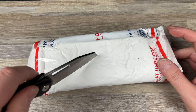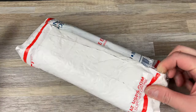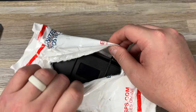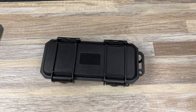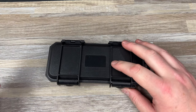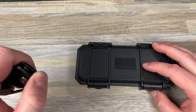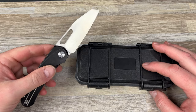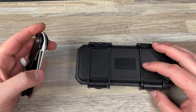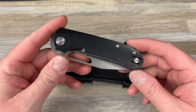First up, this is from NRiggi. I believe it's NRiggi. And this is a prototype of the jersey, which is his model that he's going to be doing a pre-order for. I believe it is made by Shielden Knives out of China. I've worked with Shielden, am working with them on the growler. The unboxing knife there was the Devo Knives Buzz.